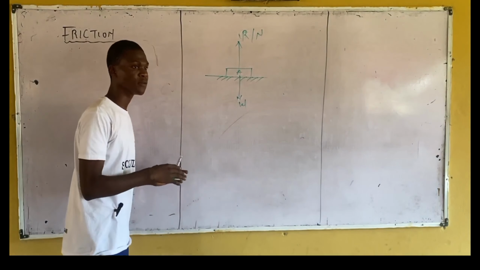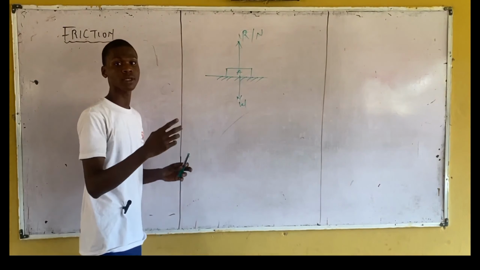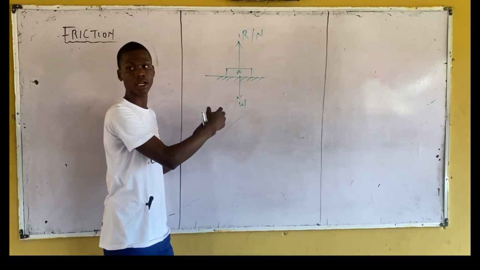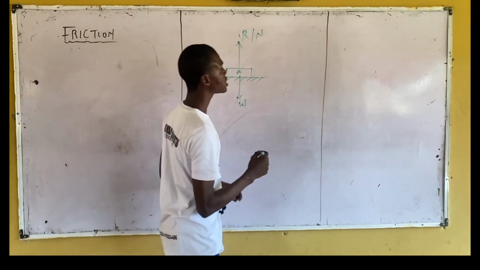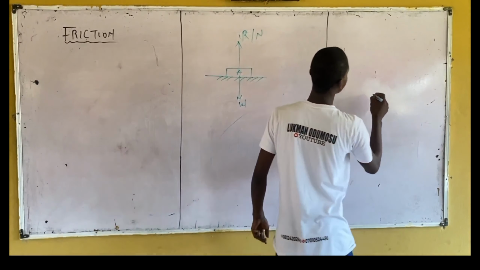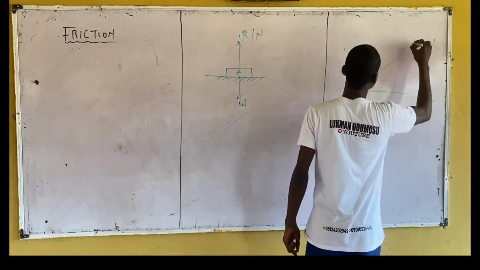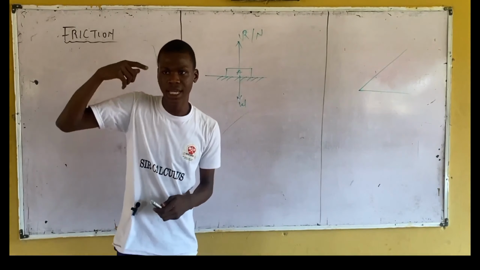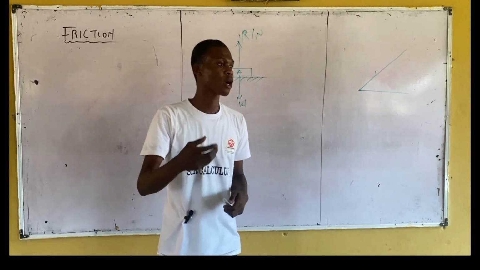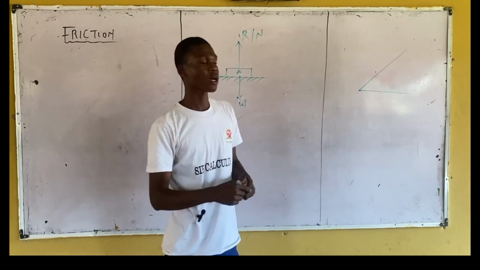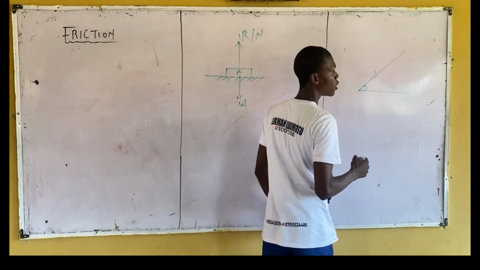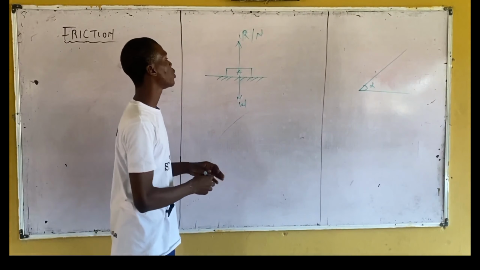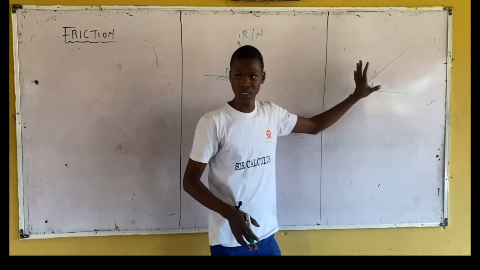Now, this is it. First thing first, draw your inclined plane. It is this orientation of this body that you are bringing here. You are introducing this body to the inclined plane, and this is how it works. Let's say you have your inclined plane in this manner. This is my inclined plane, right? Now, it is inclined. What's the idea? When we say inclination, what does it mean? There's the angle. We are referring to a particular angle, right? Now, let's call that angle theta, or let's use alpha. Let's use alpha.